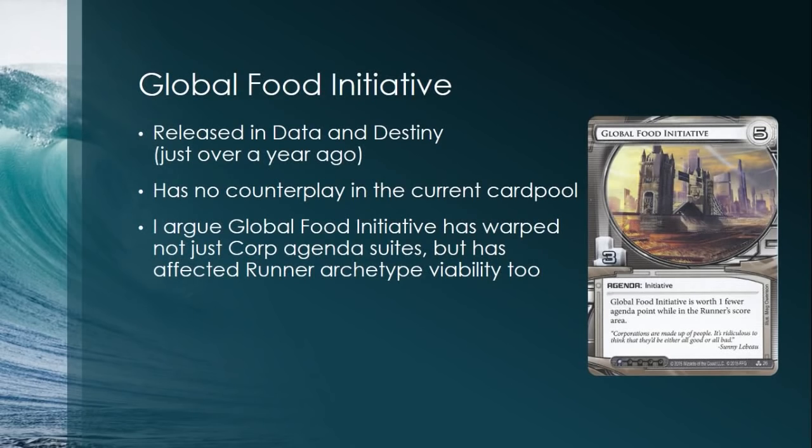The biggest problem with Global Food Initiative is that there is zero counterplay in the runner half of the card pool. There are lots of cards in Netrunner, and there are lots of counters to these cards. Caprice is countered by Political Operative and Rumor Mill. Astroscript is countered by Claude, countered by Turntable. Global Food has virtually no counter. Only soft counters like Notoriety and Freedom through Equality, but nothing that directly interacts with the text box.